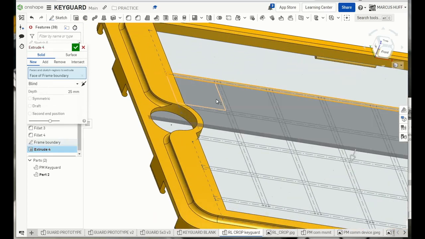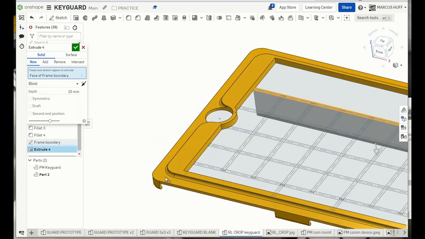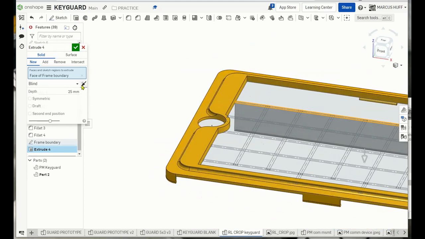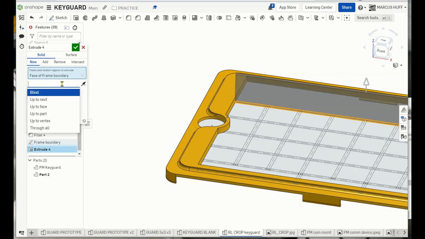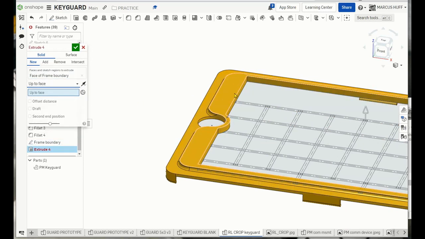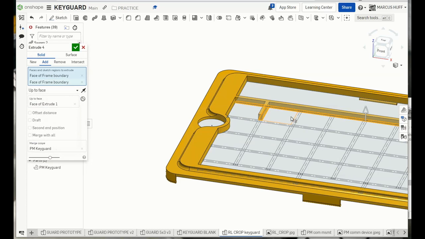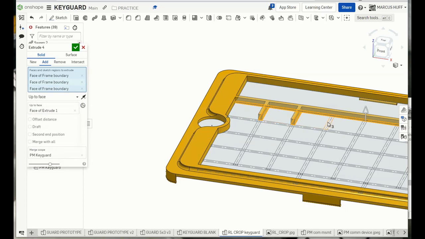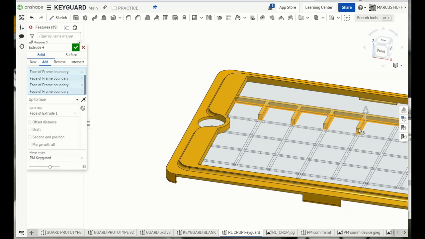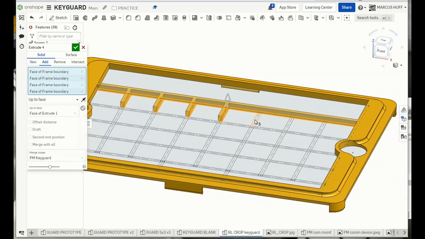So it's real important that you click on, that is not what I wanted. Okay, so we need to change the direction. I want to go up, and I want to go up to face, and I'm going to choose the top of this. So what it's going to do is extrude from that to the top. And so now we just have to keep choosing the pieces that we want to extrude up. So I'm just going to work my way across here from the top to the bottom until we have everything extruded up. And it looks like it's connecting it all as one contiguous part, and that's what we want to see.